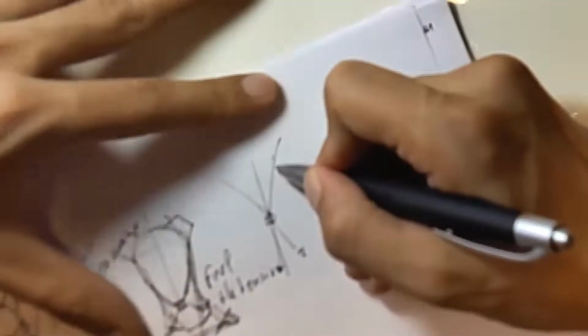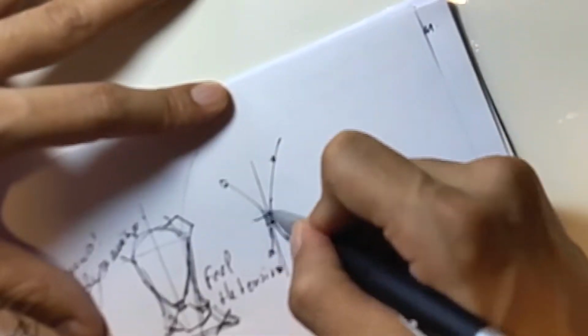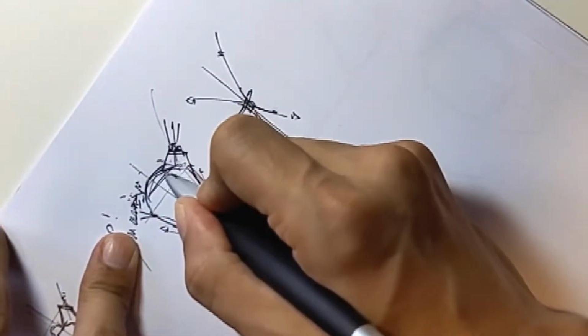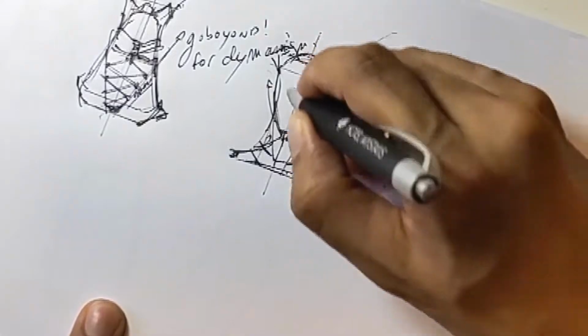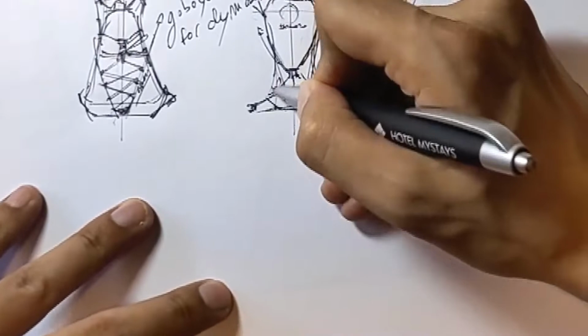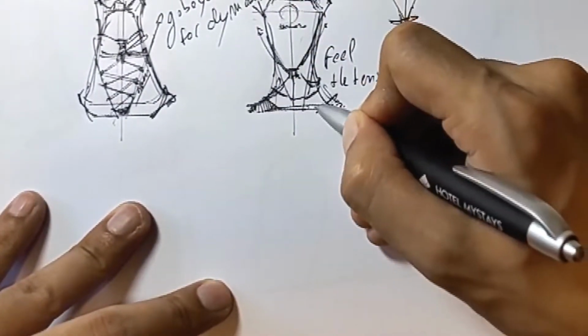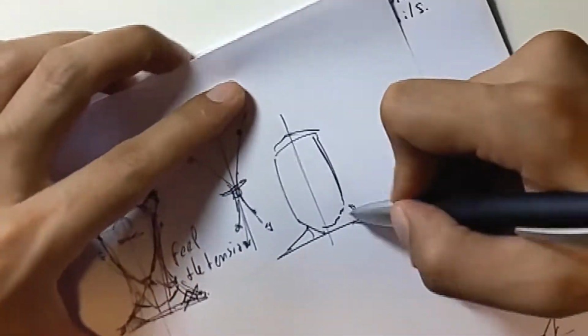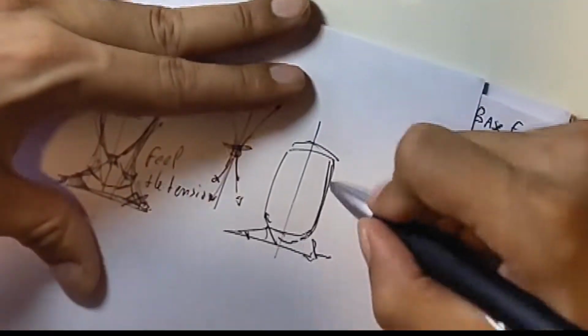Here, what I want to show you is that you can feel the tension. For example, this little square is actually the buckle, and you can feel the tension of the different pieces that are tightened to this buckle. Whenever you draw, try to feel that even if it's a product, it's kind of alive, because when you close the buckle of your bag, there is this tension that exists. It's invisible, but whenever you use this buckle, you can feel it. And that's what you want to feel as well when you draw.